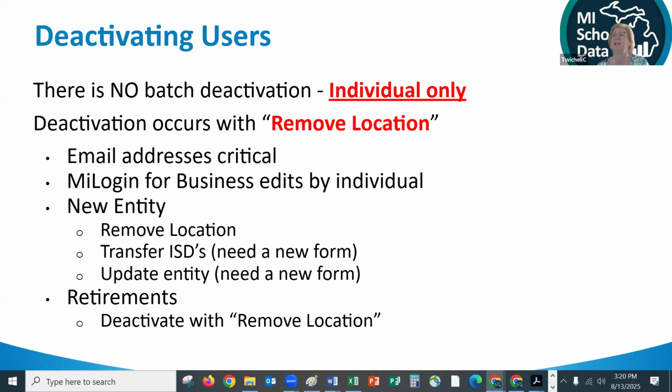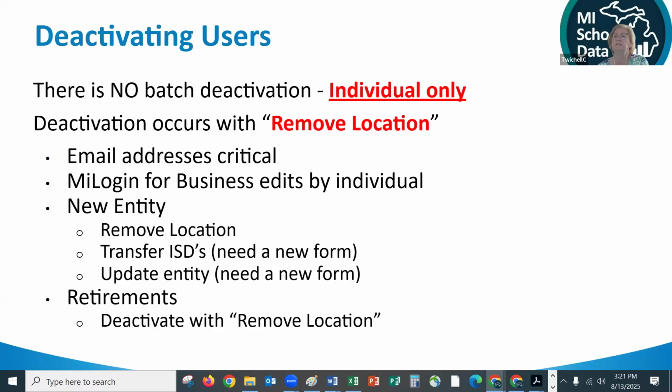And we kind of touched on it already. Basically, to deactivate an account, you're just really removing the location and role. So you click that remove next to whatever location and role assignment they have. Then their account changes from active to inactive. And that's how you deactivate a user.